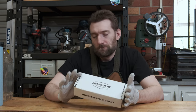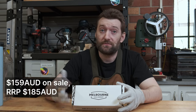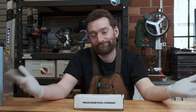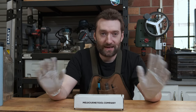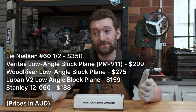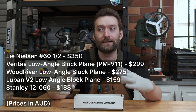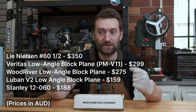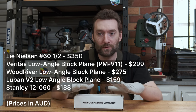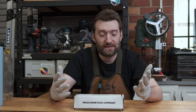And the price point — there's no way this could be made in Australia, couldn't make it in America for the same price. If you want to hit this price point, it's got to be made in China basically. Nothing wrong with that. At the moment it's going for about $160 Australian dollars, which is roughly half the price of a Lee Nielsen or a Veritas hand plane block plane. And it's actually a little bit cheaper than the Stanley block plane. It's more comparable in price to the Luban, which is probably the point in the market they're going for — that mid-range but decent quality.